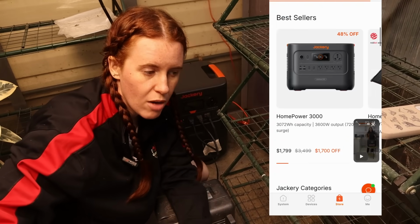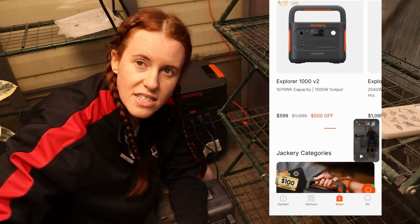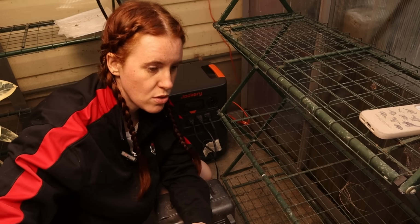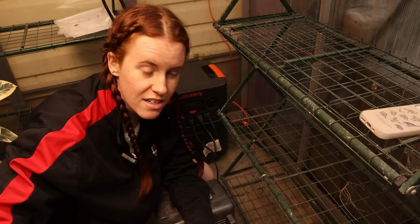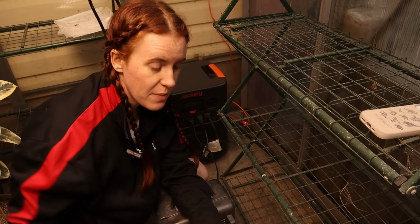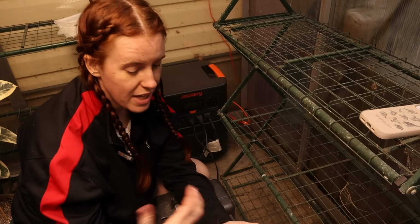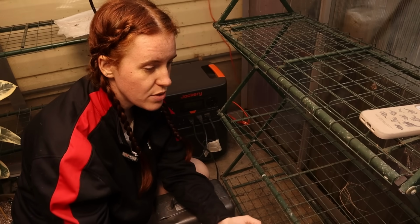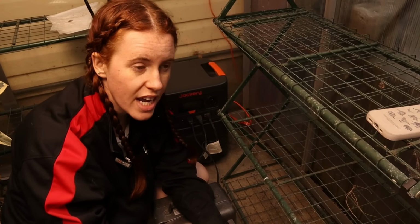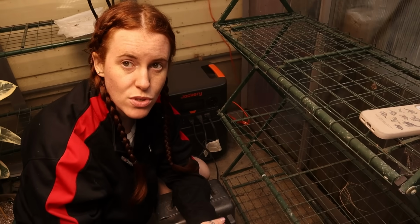Now, you can obviously combo this with the Vivo Sun greenhouse monitoring system, for example, and that can give you even further control, being able to change the intensity of your airflow or your heat or your lights and so forth. So if you had a hub plugged into Jackery, you could have the Jackery app and the other app at the same time, and you can change the settings on your greenhouse to lower that draw if you're noticing you don't have enough horsepower from the solar panels themselves.